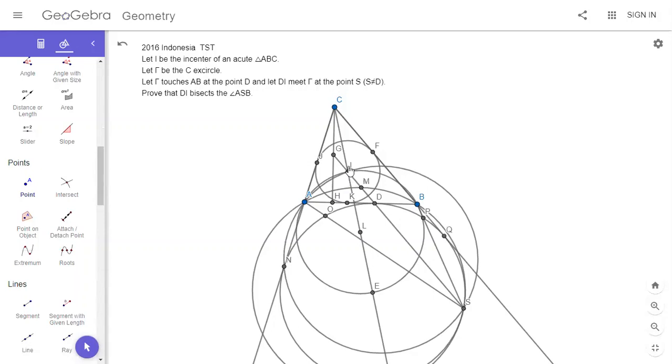Oh, so that would mean that AS is parallel to IQ, I think. No, wait. If we prove that these quadrilaterals are cyclic, then angle ISA is equal to INA, which by symmetry is equal to IQB, because both the triangles are congruent by symmetry. So angle ISA is equal to angle IQB, right? And similarly we prove quadrilateral IBQS should be cyclic. Yeah, IBQS should be cyclic.